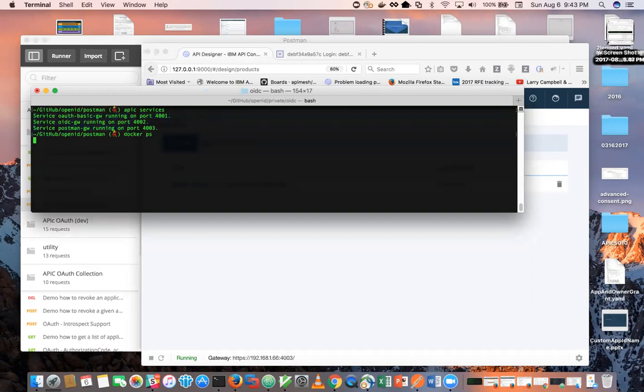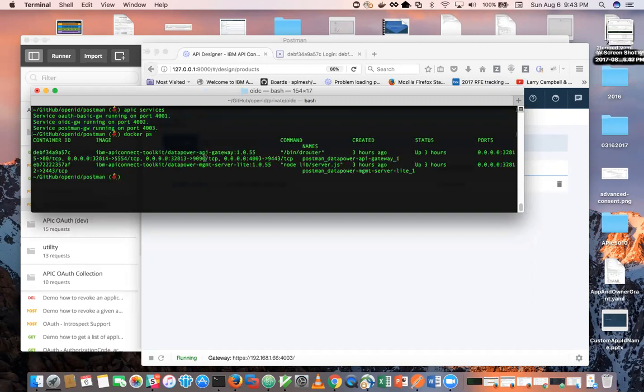Another thing you can do if you're working with IBM API Connect is run docker ps. Within docker ps, if you're working with the IBM DataPower Gateway, there's some good information to know. For example, for DataPower Gateway, we're using 9090 as the web GUI port. If you want to access the DataPower web GUI port, you can always use this, 32813. Another trick you can do is docker logs -f with the container ID.